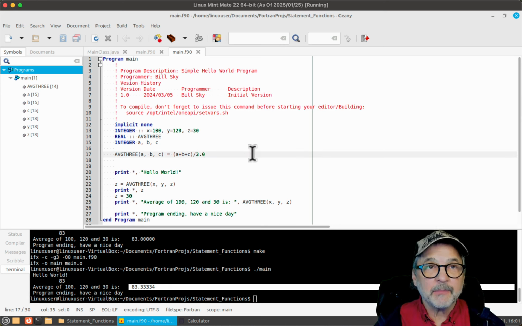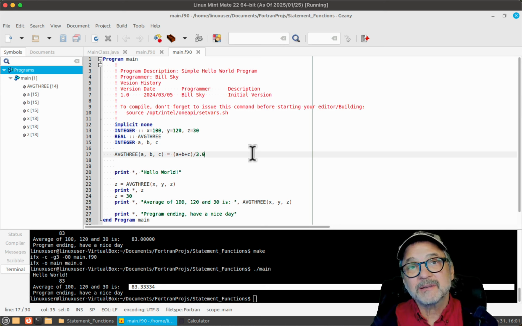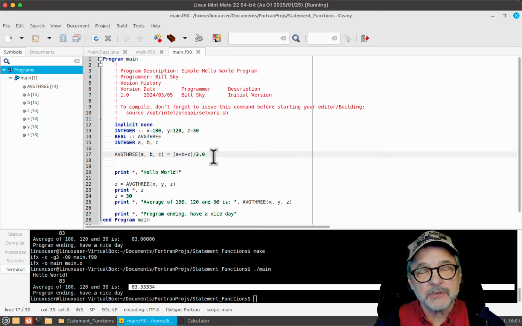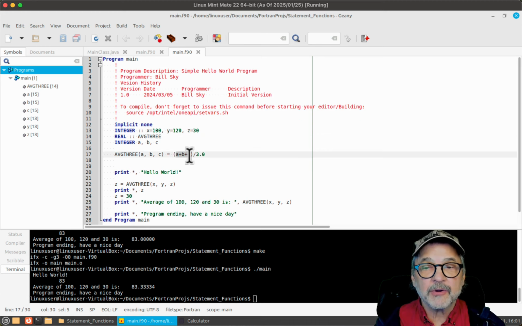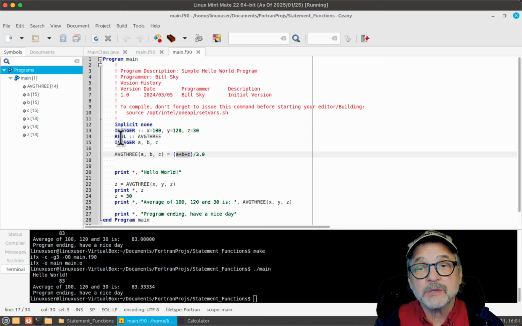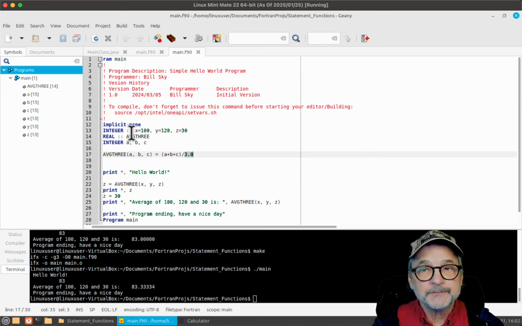So because we're dividing by 3, we're saying that this is going to be an integer division. And so when you divide something by an integer, you lose the decimal point. So even though these are integers, you can add them together because that's the first thing that happens in the equation. It adds those integers together. If you divide by 3 without the point 0, you're going to get an integer back no matter what you say the return type is of average 3. But if you say 3.0, that's a real. So divide our integers by a real and you get real because a real is higher priority than an integer.